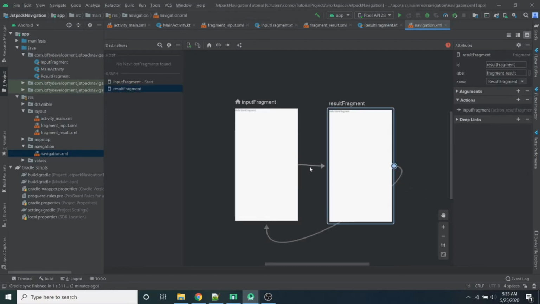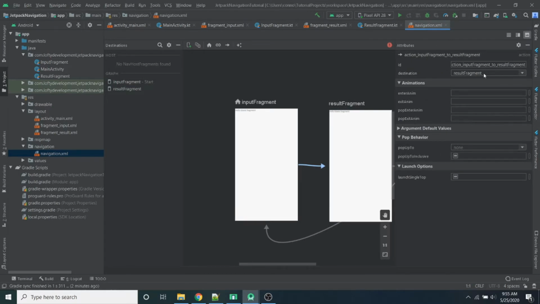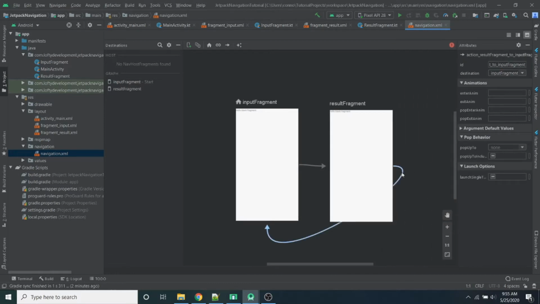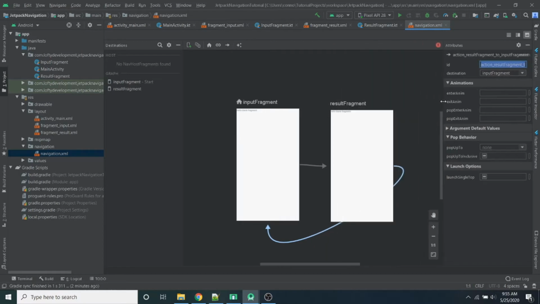And if you look at these right here, you'll see they have IDs. So this is the actual ID of the action that you'll be referencing later. So you want to make sure each of these has one. I'm just going to keep it the default. They are kind of long and wordy, but we'll just keep it like that for default. But you can change this to be more reduced, more simple if you would like.